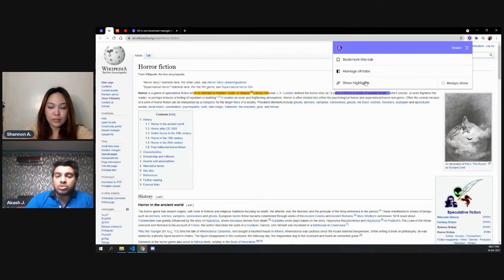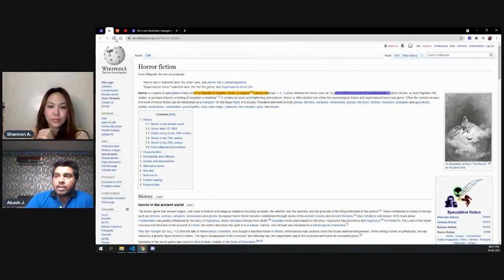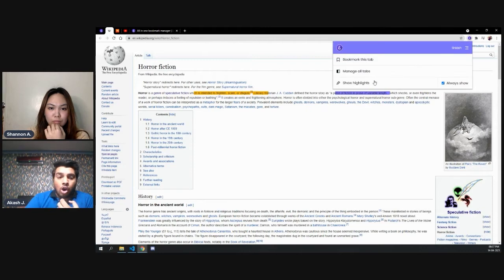But what if you want to still see the highlights as soon as you open your page? For that, you can click on this little checkbox, which is turning on the always show feature. And now if I refresh the page, I should see the highlights without even clicking on this option here.